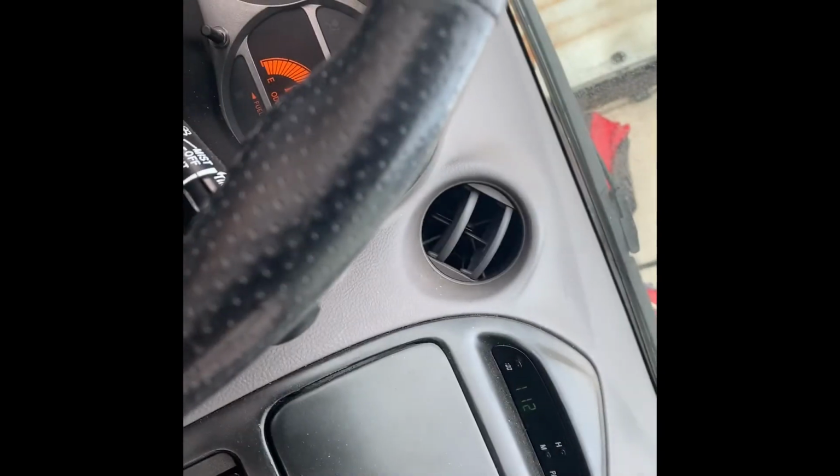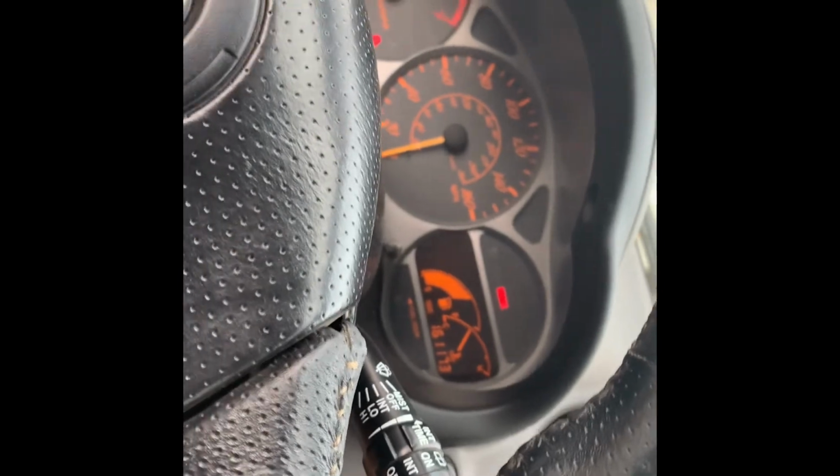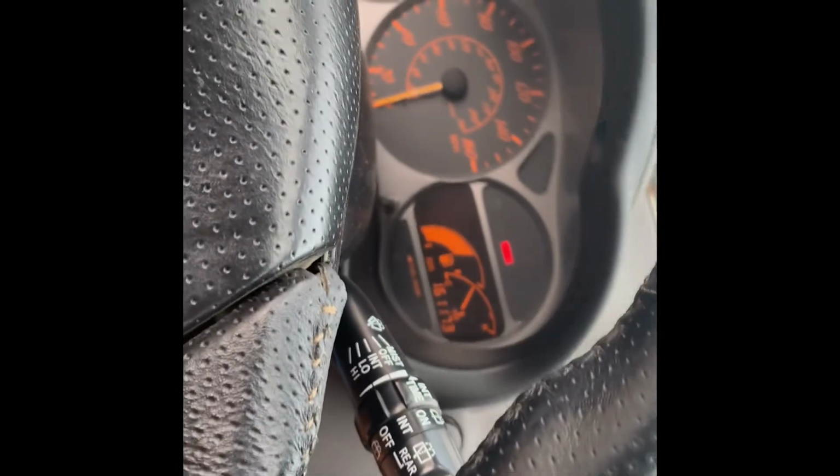And yeah, the alternator seems to not be making any weird sounds, and I'm gonna take my car for a run, but I feel like it should be charging now.